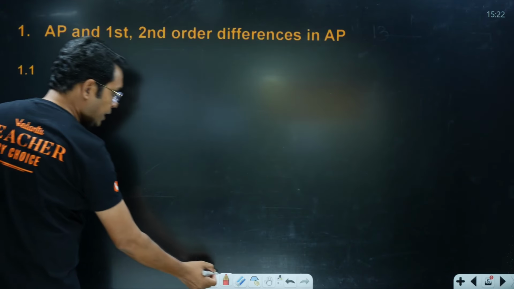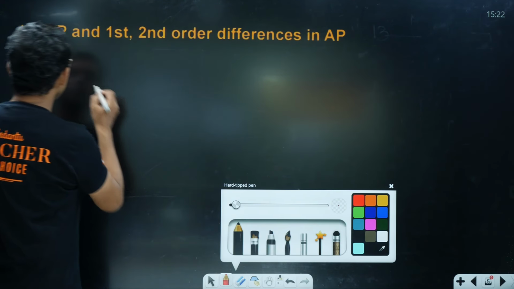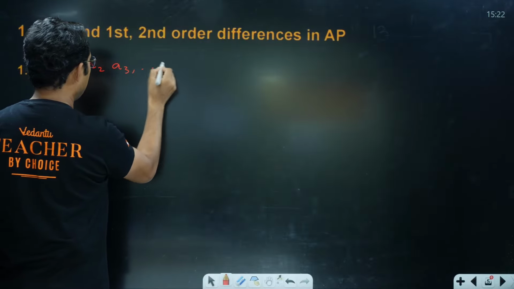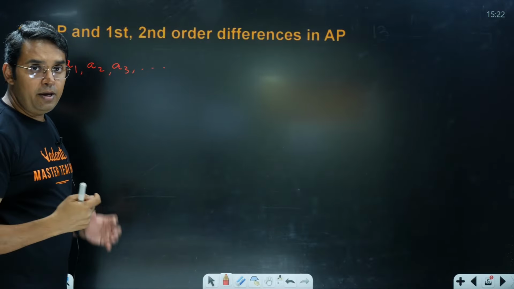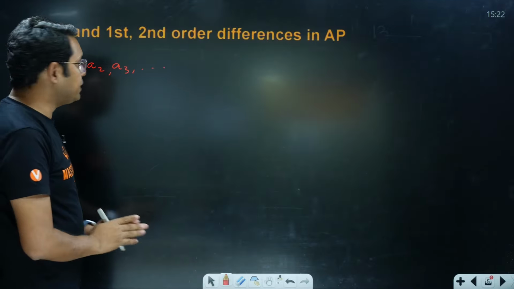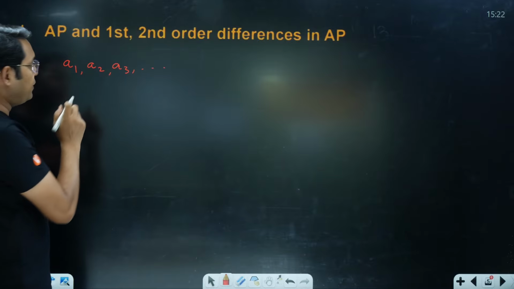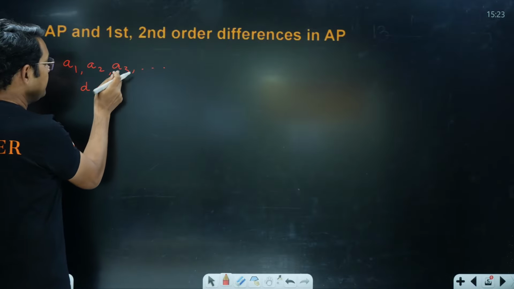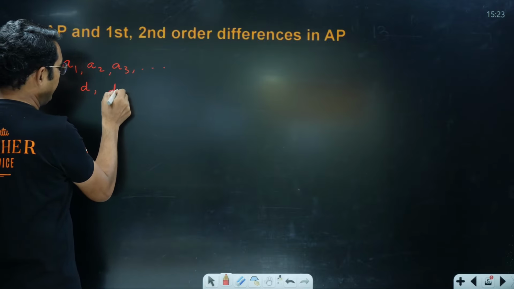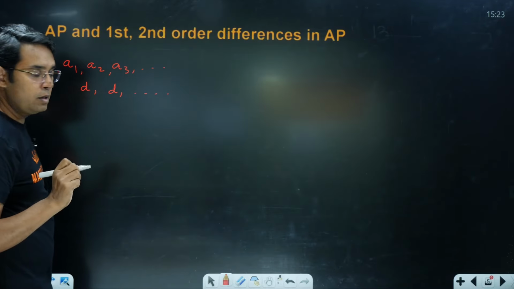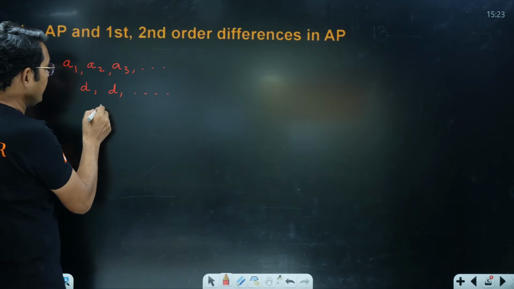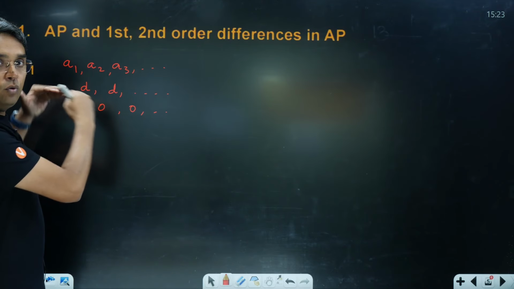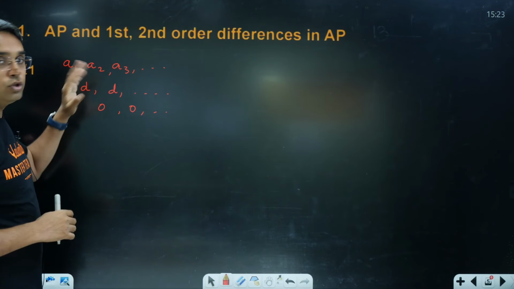Okay, so here let's say we are given an AP whose terms are A1, A2, A3 and so on. Now as we know, for an AP, the difference of two consecutive terms is constant, that is D, and I will be writing the difference of two consecutive terms in between, like A2 minus A1 is D, similarly A3 minus A2 is also D, and so on. If you further write this difference, I think it will be 0, 0 and so on. So there is no need to write further, write only till those steps where you get non-zero values.